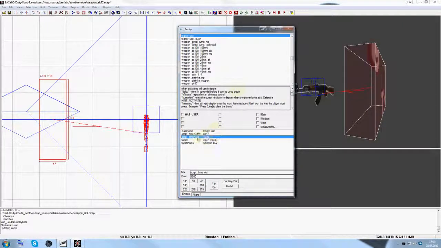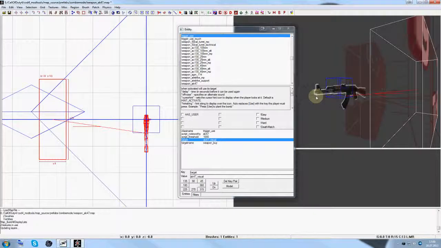Script threshold price again. Maybe 1,000 for the AK is a little too little. Probably you should make it more. Target AK-47 visual. Make sure this trigger right here, this prefab, appears only one time. This thing will search for the target right here, and this target is this AK. If there are two AK-47 visual things in the map, the script will crash. You'll probably see it.